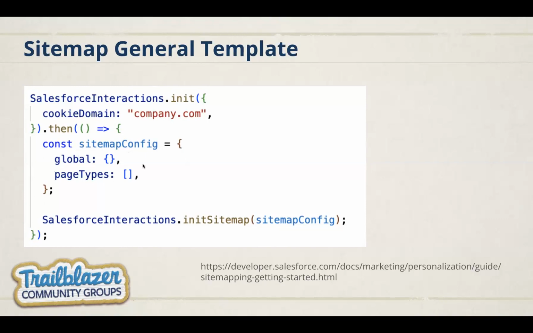Here, currently, we have two types of configurations, global and page level. Page types is the key that you need to use. All the global configurations go into this global value property. And then there will be page levels. As you can see, this is an array. Global is just an object, so that will be one configuration. There can't be multiple global configurations. However, we of course can have multiple pages. That's why it's an array of configurations. This is how all the sitemaps are going to look, with varying details as per your business use cases.